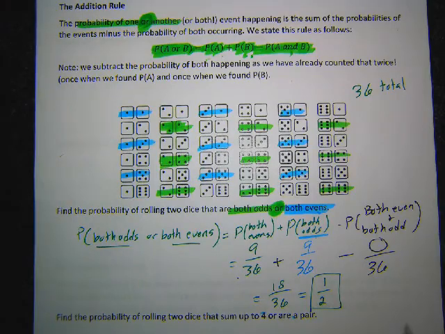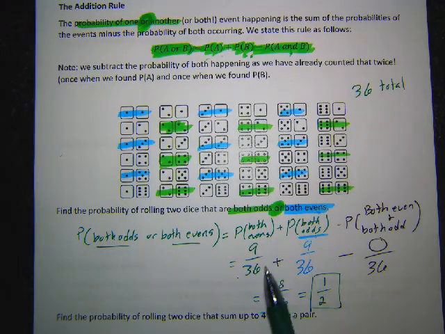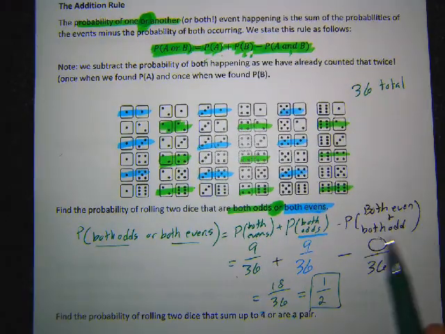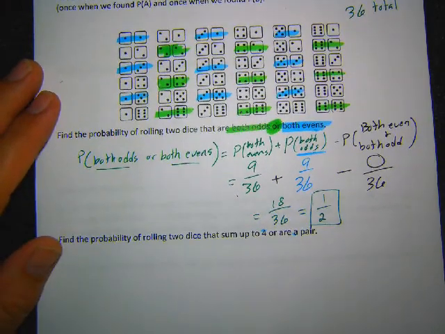That's the idea. When you find the probability of this or that, you find the probability of each one separately, and then add those together. If there's any overlap, if there's anything that's in both sets, then you subtract. So let's try one that actually has some overlap, so you can see that as well.